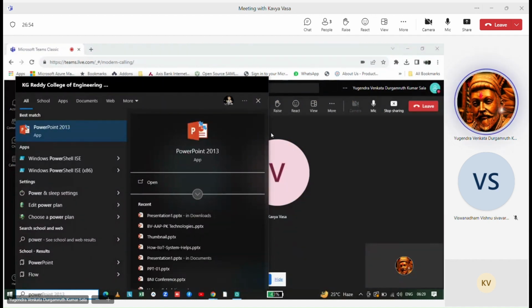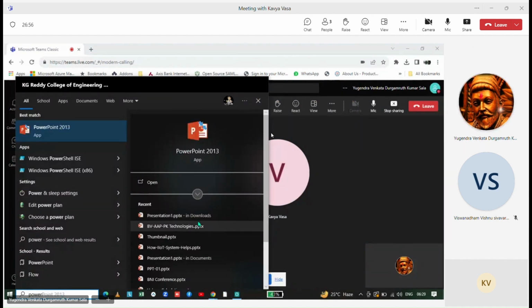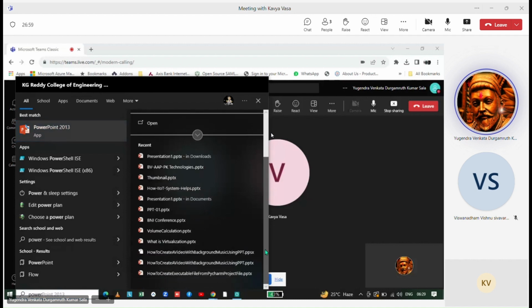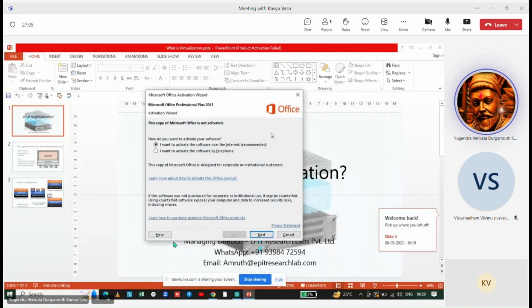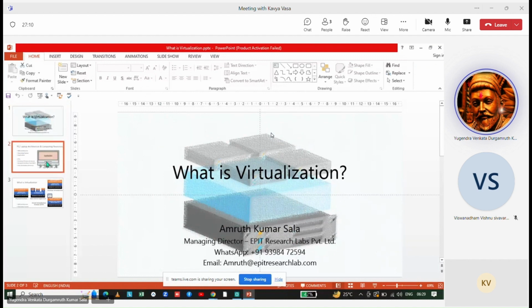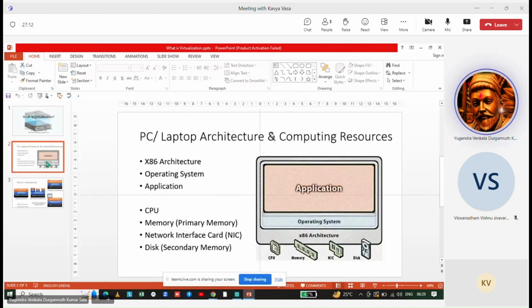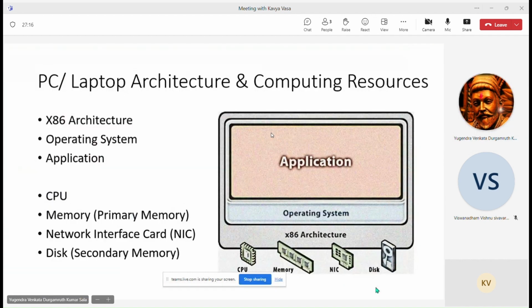So I have a PowerPoint. Let me see if I have. Yeah, there are a few slides which I feel you need to understand. So this is a regular PC laptop architecture.